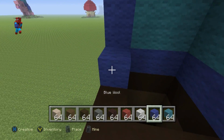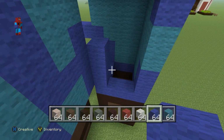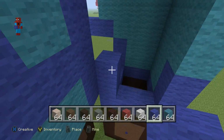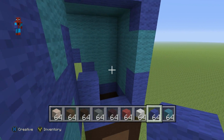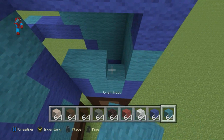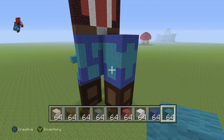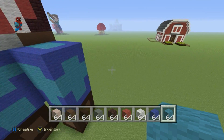Then we just want to add a layer of blue wool on top of the black stained clay. And then we want to add 2 dark blue wool in the back corner here. You can see that we're just emulating what we have everywhere else. And then we can just proceed to fill the rest of this in with cyan. So you can see that's the inside part of the leg.